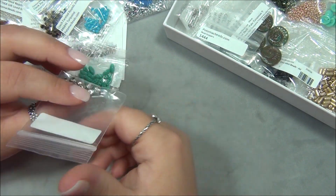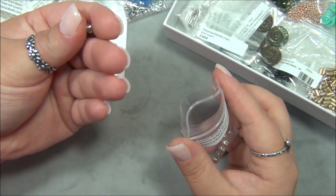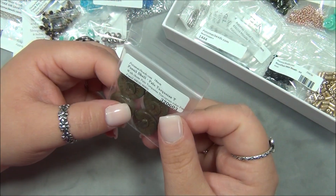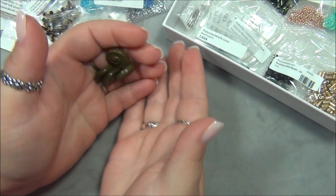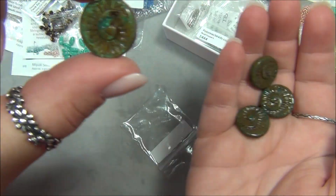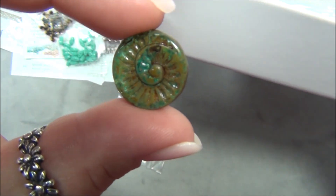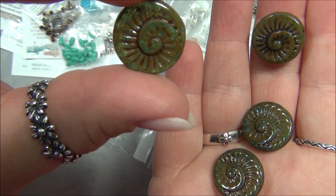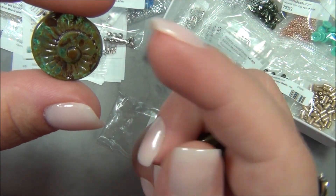Here are some pewter beads, six millimeter. I like the big holes — they're like one millimeter holes. And then the Nautilus bead. I've used this bead a lot. This is transparent — I can't tell if this is green or turquoise. Teal maybe. I'm going to put it up to my lamp — it is teal, like a teal turquoise. It's very pretty. I need to find a white background to put it against. Do you see that transparent color? The light's going through it. Really pretty — I haven't seen this color before.